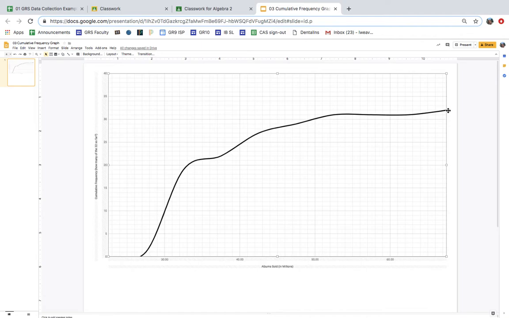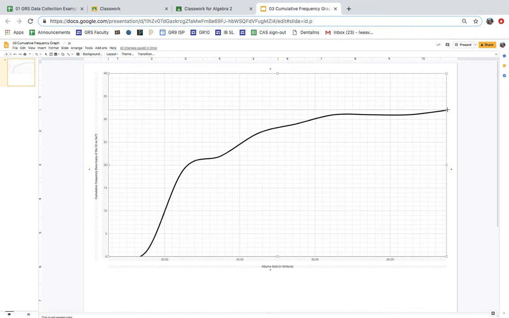So here is the number 32. That represents I have 32 data points represented in this graph. And so these are all of our data points lined out, just like a box and whisker plot. So we have 5 data points right here, 10 data points here, 15 data points here, 32 data points here. And then what you can do is we can actually read all the quartiles off of a cumulative frequency graph.